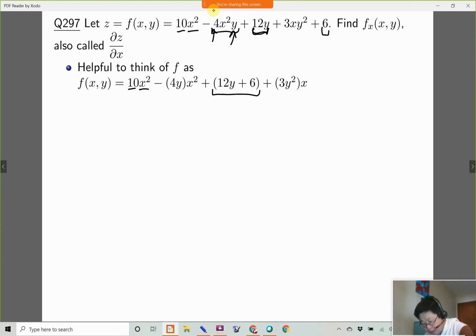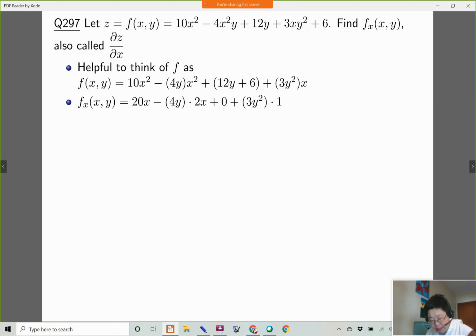And then same deal here. This 3 times x times y squared. If y is a constant, then y squared is a constant, and 3y squared is a constant. So I've got here constant times variable. Again, you don't have to do a step that looks like this, but I think sometimes you'll find it easier to process by writing it like this. And so now to find the partial derivative. This is like the prime notation, right? In the past we would have had f prime, but there is just a slightly different notation. Instead of putting a thing up here, there's a thing down there for the partial derivative.